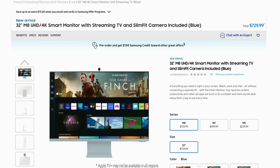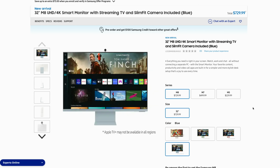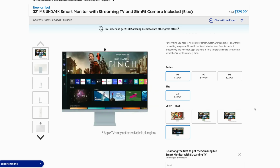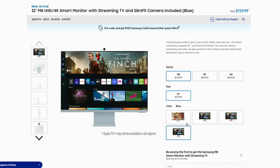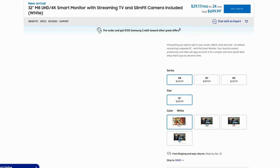It's called the M8. It is from Samsung, obviously. It's a 4K display and it's 60 Hertz, so it's not targeting gamers or anything like that. For productivity and obviously for entertainment, no problem. It's available in a number of different colors as well. So I have the blue one highlighted, but you can get it in white, green, and pink.